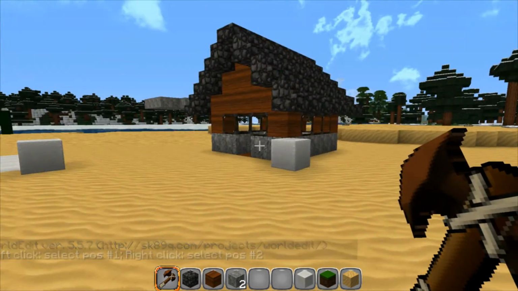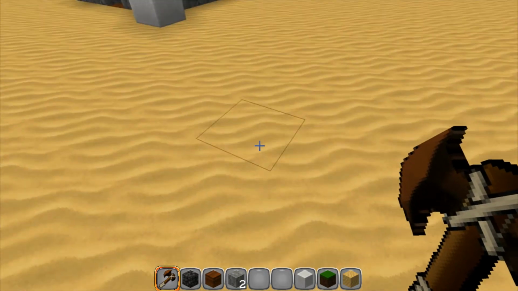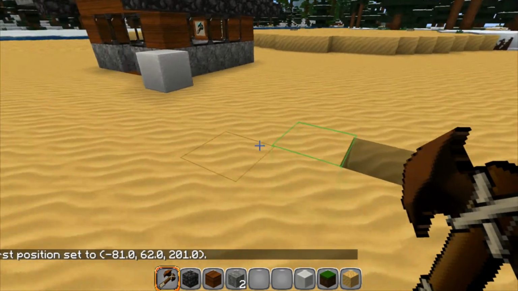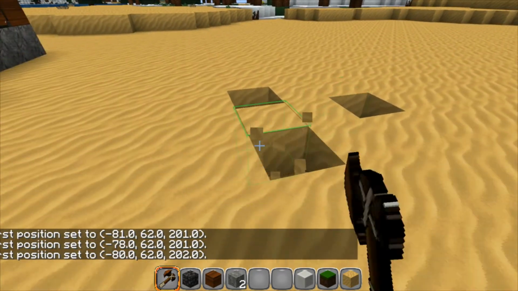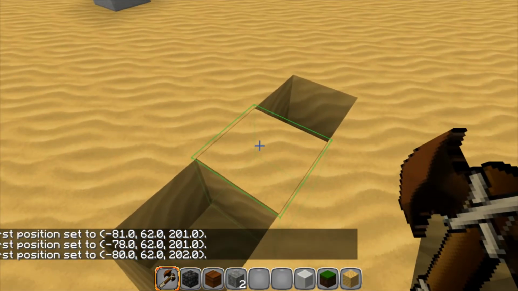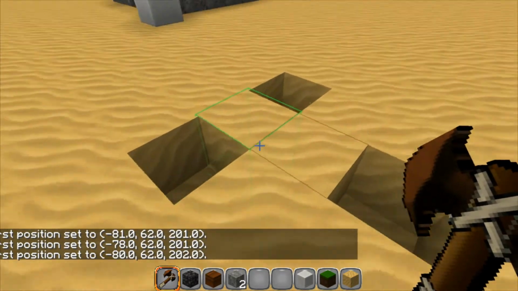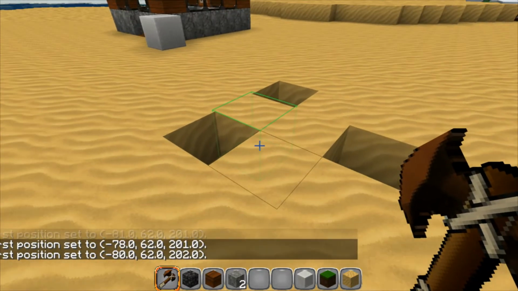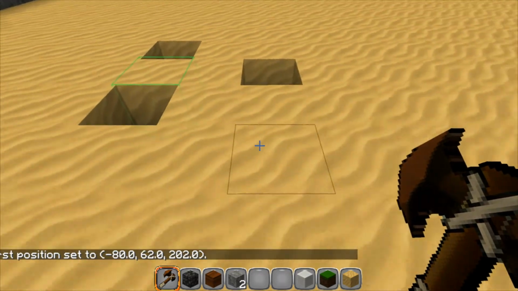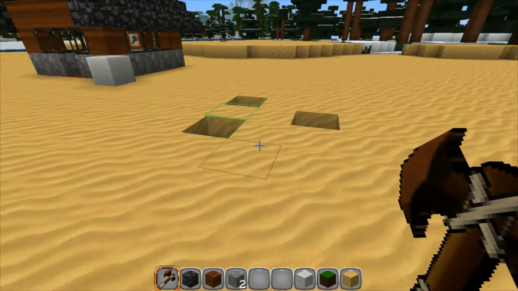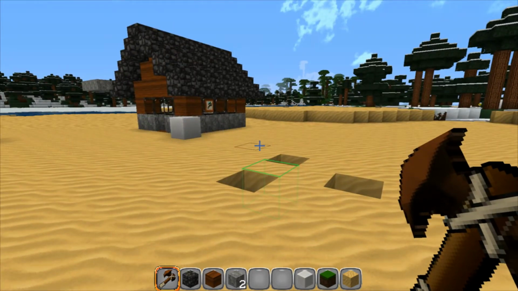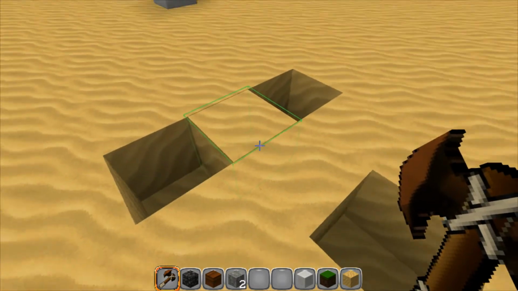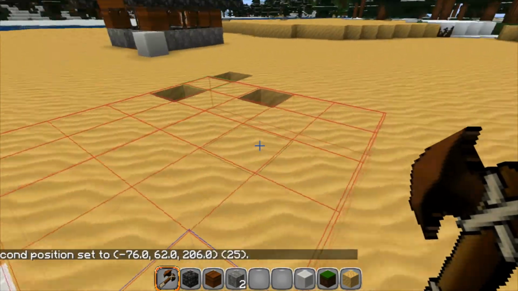Now again, ever since we had creative mode, when you left click the first position will jump all over the place. And some of you are probably asking what that green block is on the screen. This is WorldEdit CUI, guys, and I have a separate tutorial on how to install this so that you can actually see what you're selecting, and it does work in 1.6.2. But anyways, that is your first position. Your second position is by right clicking.